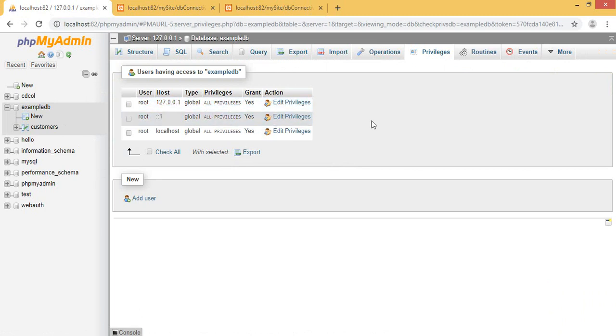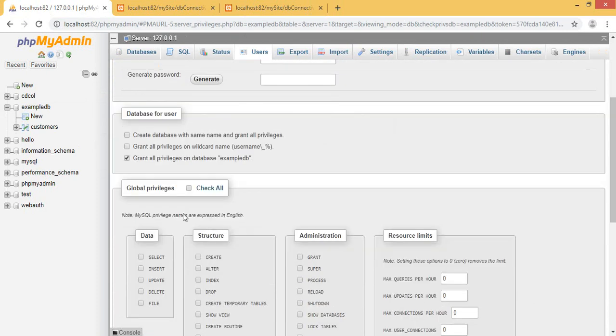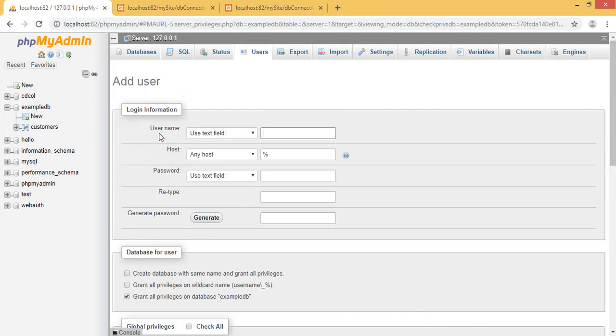If you wish to create a new user, you can add a new user. So how can you add a new user in MySQL? Simply write the name of the user, the host, and then the password, then retype the password, or you can auto generate the password, and then you can grant the permissions for what this user can do on your database. So we'll discuss this later on, but today I am stopping here.